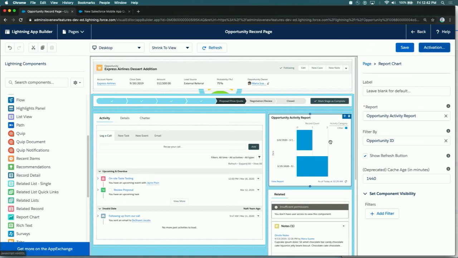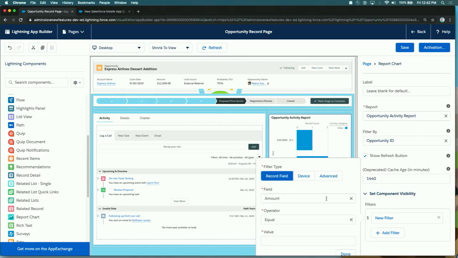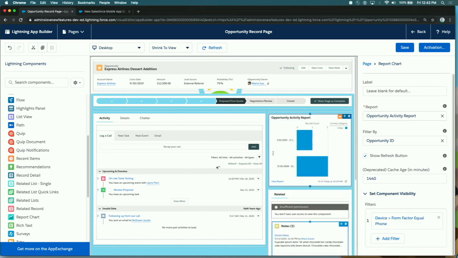And so now this chart would show up everywhere, but I don't really feel like my desktop users really need this chart necessarily. And so what I'm going to do is use component filtering to say, I only want this chart to show for my mobile users. So I'm on the report chart component, and on the bottom right, I've selected my component visibility. And in component visibility, I have a new option to select which form factor I'd like. So I'm going to say, okay, for form factor, I only want to show this when I'm viewing it from a phone.